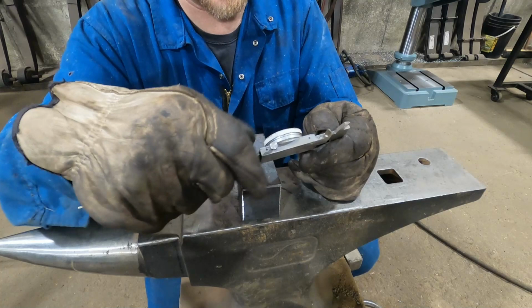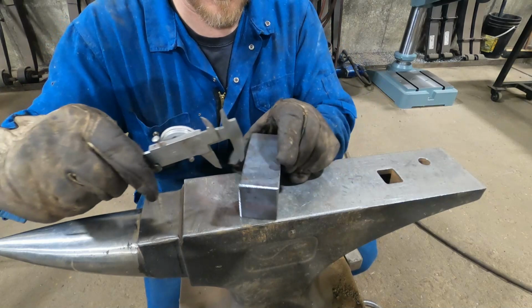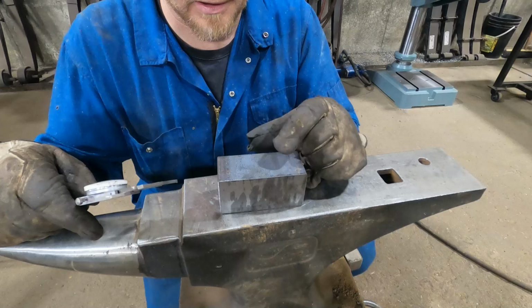875. Not 785. Bloody hell. Anyhow, worst case scenario, that helps you find center too. I scratch it from both sides, make my scratch line, make my scratch that way. And even if I'm out, I just find the center between the two lines.